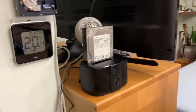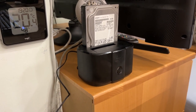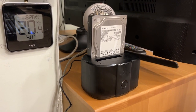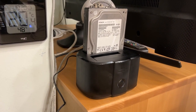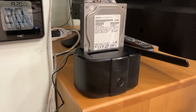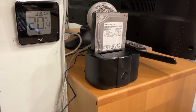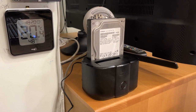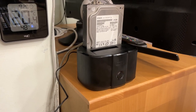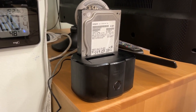Now it's one of those cases where the nerds on Reddit always go crazy when you tell them you have a cloning device. There was like, no, don't use a cloning device, use Clonezilla or use software and don't use this junk. Well, I don't know why, it works. You can use whatever you like. This is pretty handy for me. It's probably not the safest option, but we don't have a lot of important data that could get lost. So I don't know, you should just calm down a bit, I guess, but that's the internet for you. So yeah, with this stuff out of the way, let's move on.